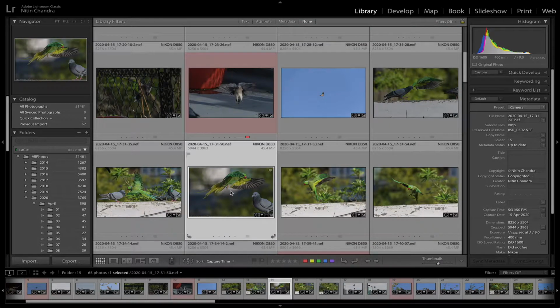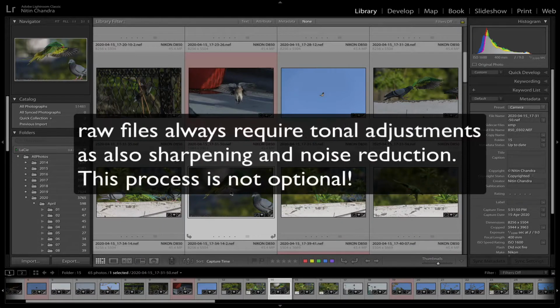But before we get into sharpening, a quick reminder that raw files always require tonal adjustments as also sharpening and noise reduction. This process is not optional for raw files.